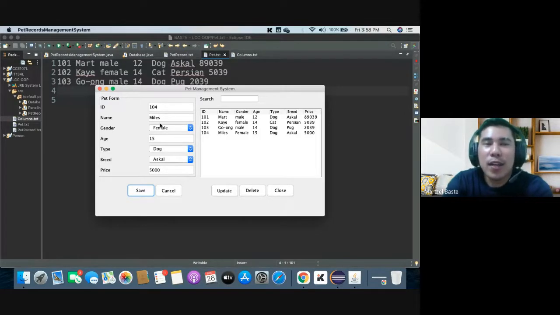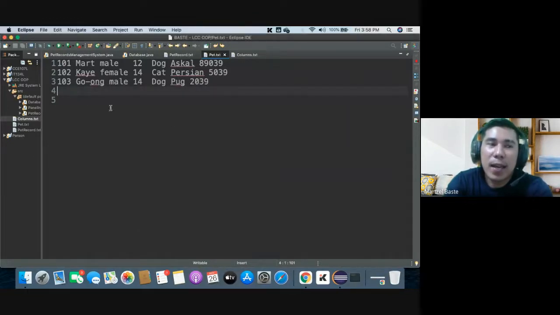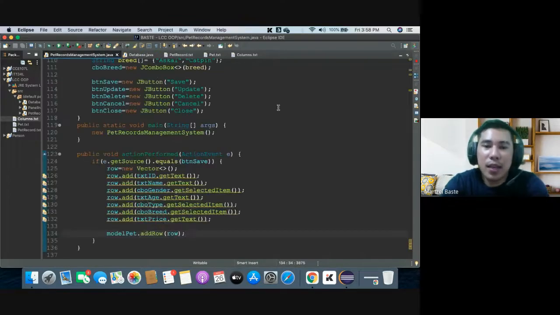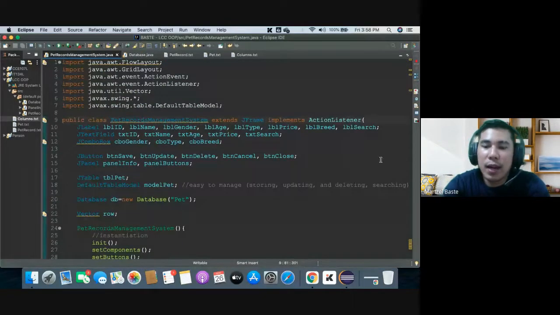Oo, pero the good thing about this one kasi pag dili sa nato siya store sa text file is we only call the text file pag ready na ta or sure na ta kung unsay update sa atuang table. So at least mag-edit ka diri, mag-update ka, mag-delete ka unsay imong gusto buhaton dira, and then sa the moment you close your file, saka pa ma-store dapat ang text file. Saka pa ma-store tong update ang imuhang record na sa imong table dito sa imuhang text file. So that's what we are actually going to do. So to do that, so you will need to implement another one.